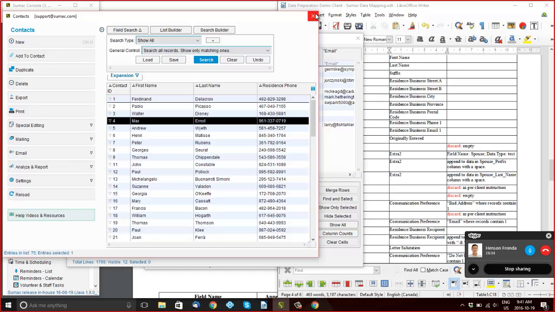Yeah, so first of all, it's hard to know exactly what happened there. I think Sumac will accept them unless there are too many characters for the field. If Sumac just won't accept them, then at the point of importing, you would import the records without them. So import the contact record without the postal code, and then produce an error report that you can send to the client to say, these were imported without postal codes. Here's the error report for you to review, and then they can decide what they want to do with that information.